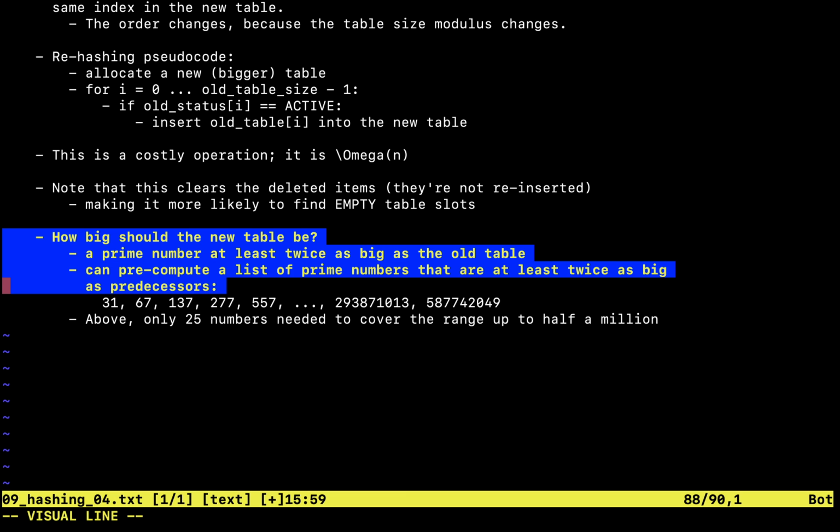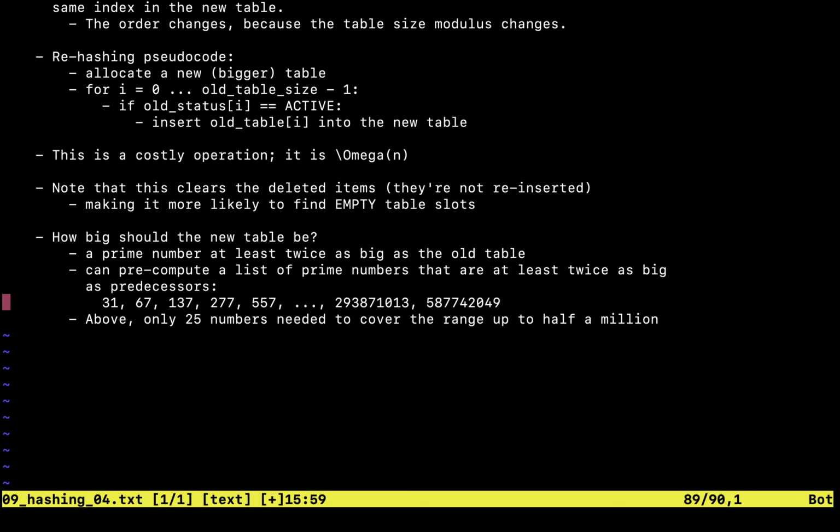So for example, if you started with the prime number of 31, the next prime number that's at least twice as big as 31 is 67, and then proceed to 137, 277, 557, and so on. And then you could get up to 587,742,049.